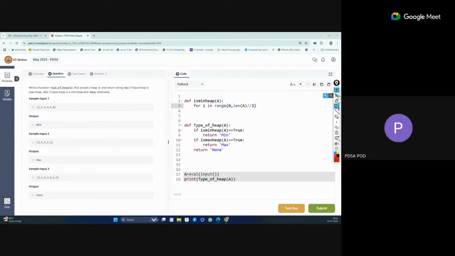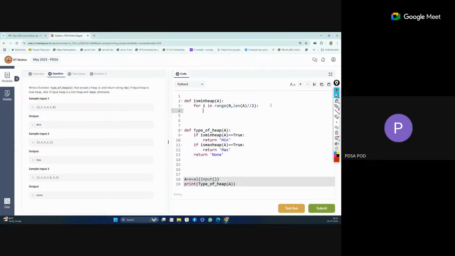And now what we will check? We will check the condition where our min condition is actually broken. So we are checking if our tree is a min heap or not. For each index we will check this property. We will compare our parent to the left child, and we will compare our parent to the right child. Both we will compare. If any property is not fulfilled, so parent should be less than or equal to our left child or right child, we need to check this property.